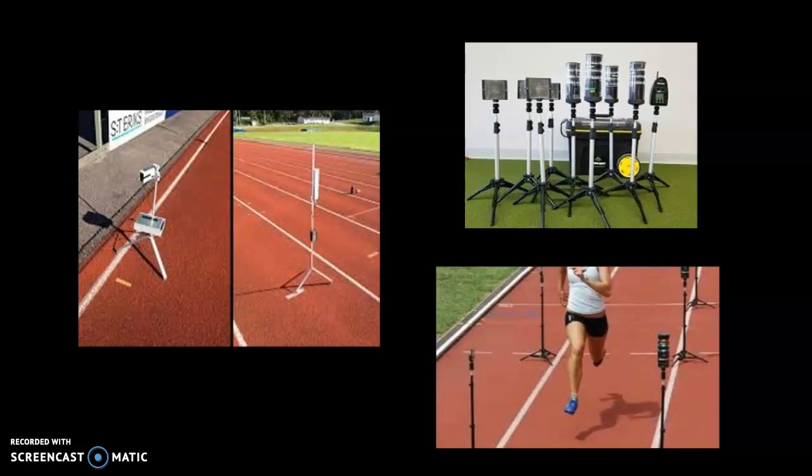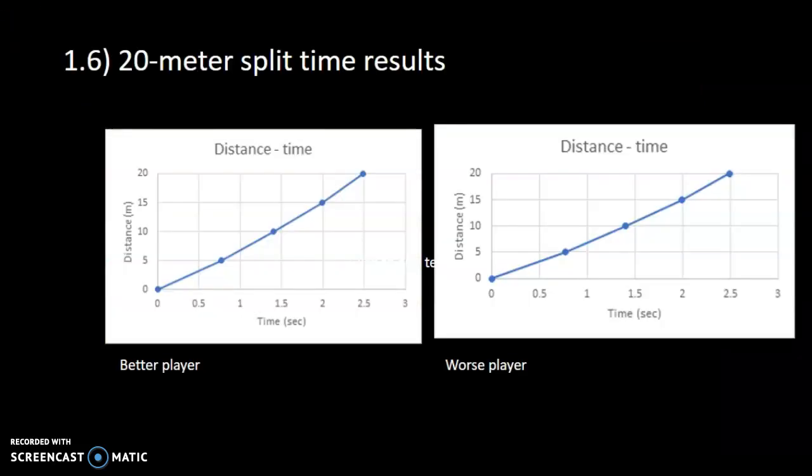The light gate has an infrared transmitter and receiver that will detect an object passing through the gate. Here are briefly the results from our experiment that will be further analysed in 6.4. As you can see, for the 20-metre sprint time result, the better player travelled a larger distance in a shorter amount of time than the worse player.